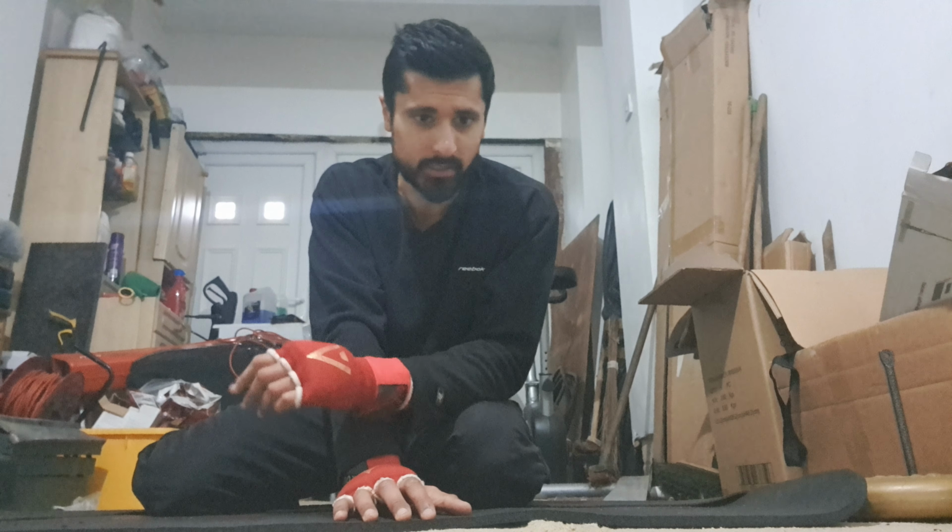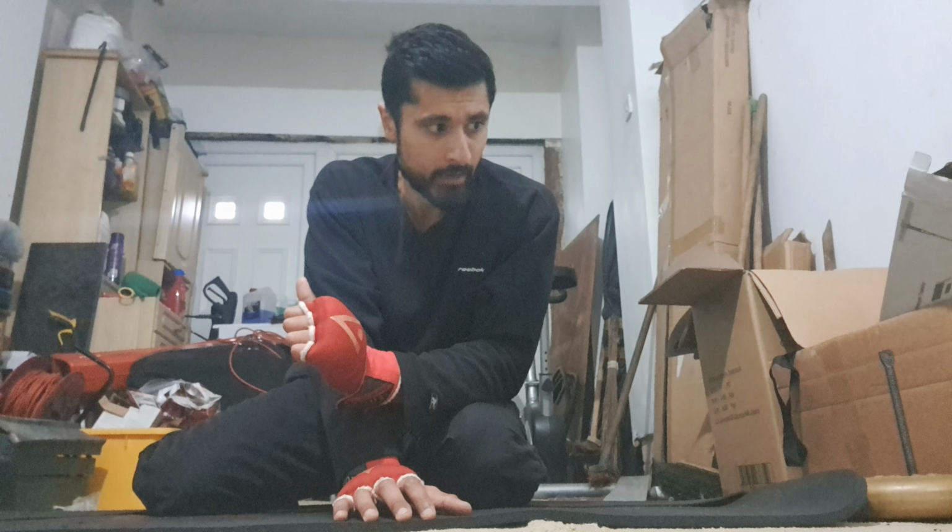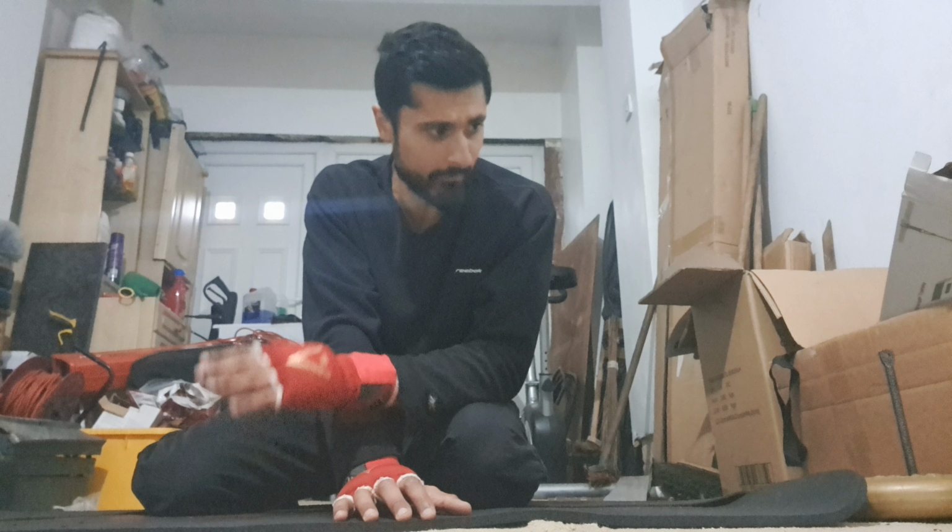So if you've got just 10 minutes, I'd like you to give it a try, and don't underestimate it, because it's a good muscle building routine, but also it does skyrocket your heart rate, because the movements are continuous. I've only got 10 minutes today, so I've done 10 rounds. Next time, I'm probably likely to do about 20, 25, and I'll record that as well.